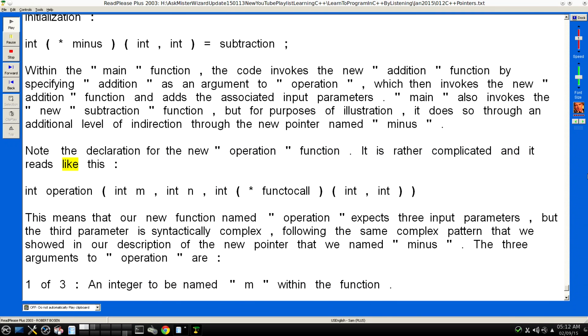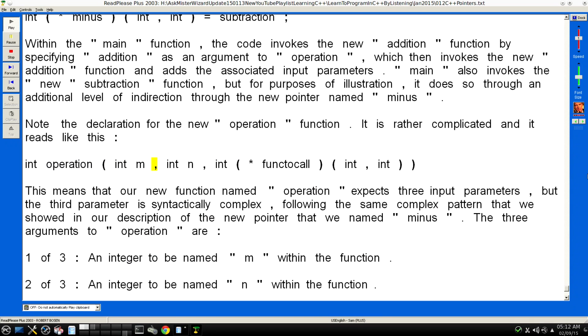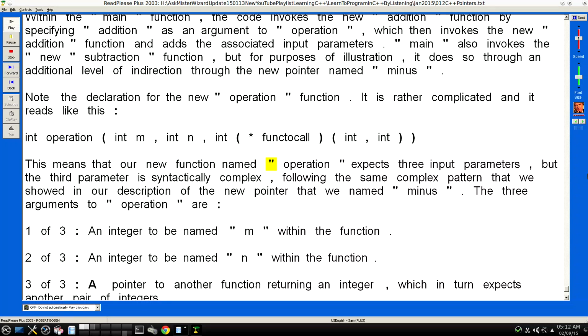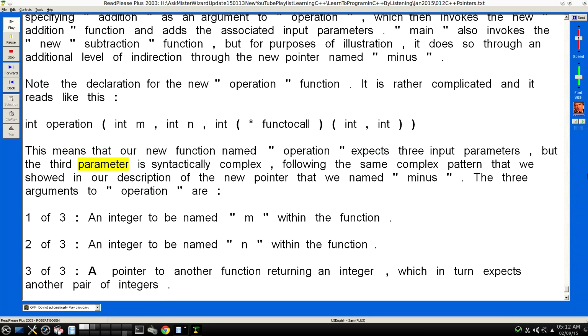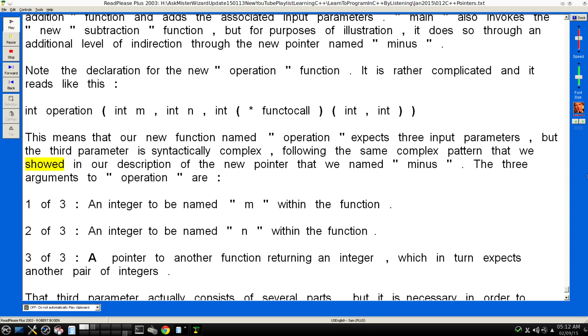It is rather complicated and it reads like this: int operation(int, int, int (*functocall)(int, int)). This means that our new function named operation expects three input parameters, but the third parameter is syntactically complex, following the same complex pattern that we showed in our description of the new pointer that we named minus.